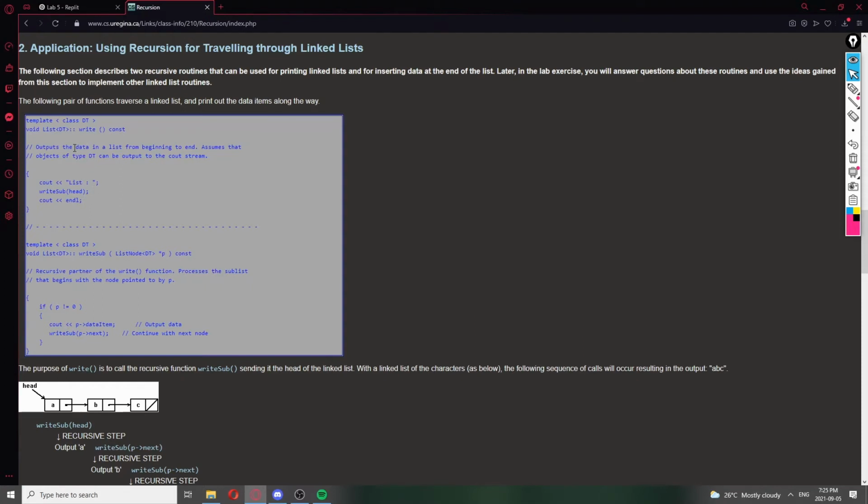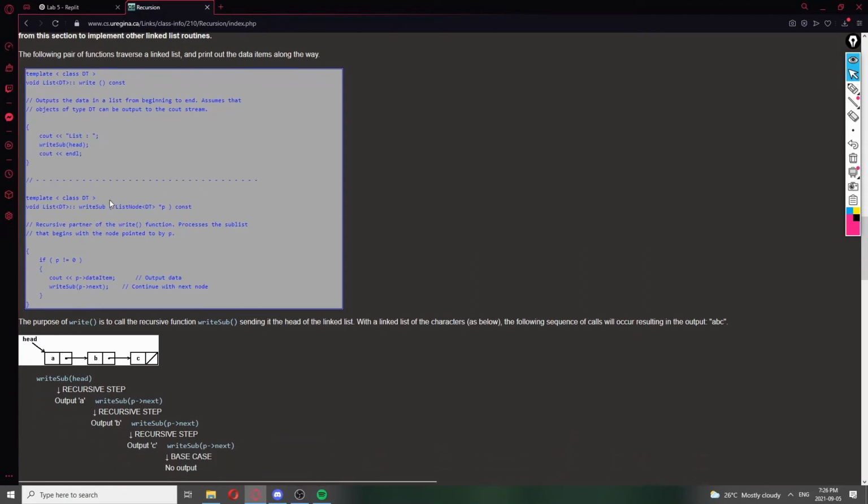So essentially all this write function is doing is it's putting the pointer to the head of the linked list and calling the write subroutine, and a bit more console output management around that. And then the actual recursive function here will be write subroutine, or write sub.